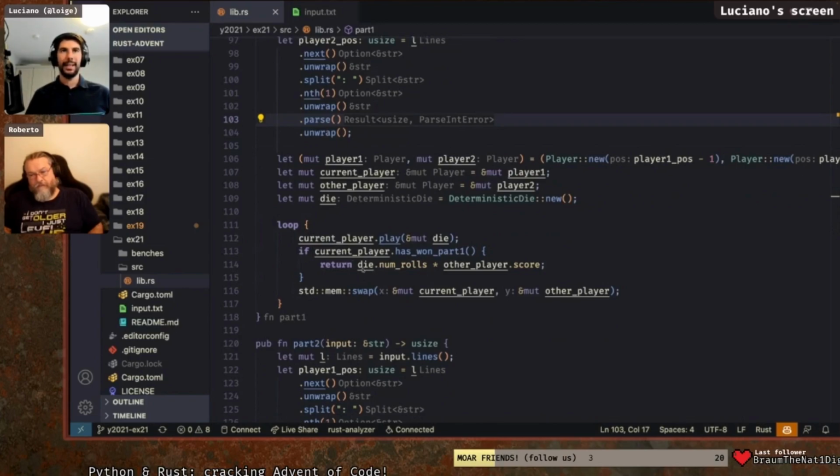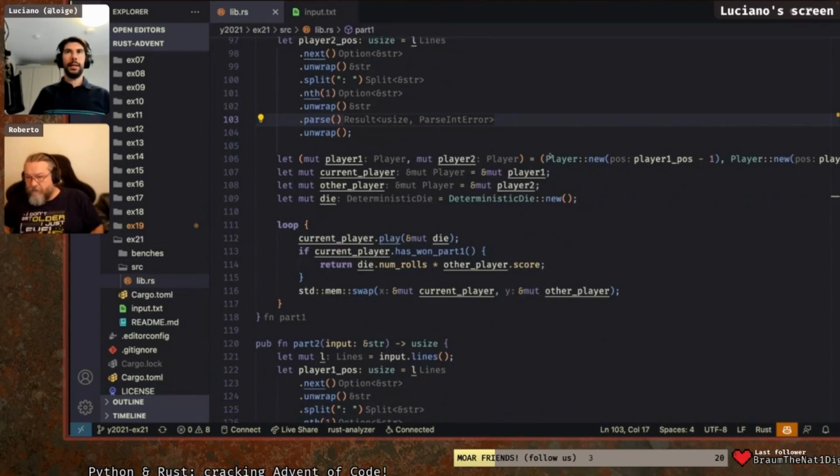So you can see already that a die has number of rolls in its state, and a player has a score in its own state. So we take the other player, which is the losing one, and multiply their score with the number of rolls of the die. And then this memory swap is actually something pretty cool, which basically allows you to swap the 2 pointers. So current player becomes the other player and vice versa. But it's not moving the data, it's just moving the references. And you can do this because the 2 types are pretty much the same. They are both pointers. And the type player, what is it?